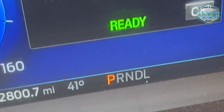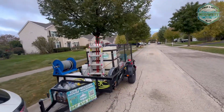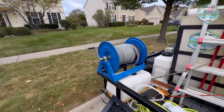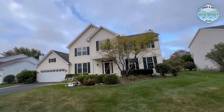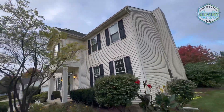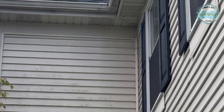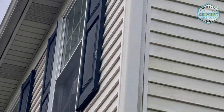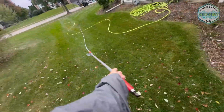We just arrived at the property. It's currently 41 degrees outside and I've got the water filling up now. I just want to show you guys the front of the house — I'm going to be bringing my hose to the back side. This side is pretty bad, lots of spots all along these gutters, and the whole house really needs it.